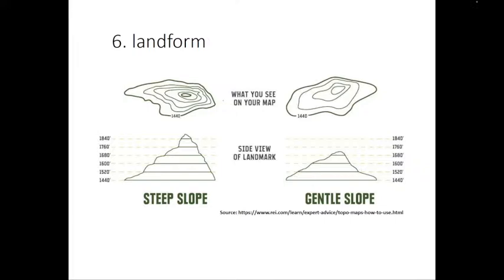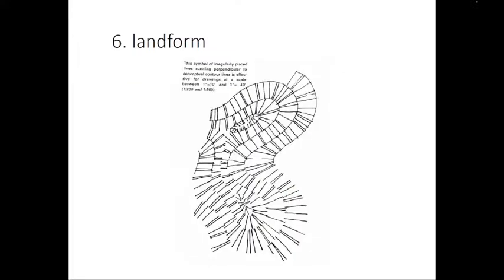So we can look at the landform and understand what's going on just by interpreting the topographic lines. We then represent those lines with different techniques. This is one technique. Another technique might be to actually dot it out. I'll show you an example of my work where I just dot the contour lines into the plan. But this is one way that landscape architects in history have indicated landform or a sloping mound or a sloping surface.